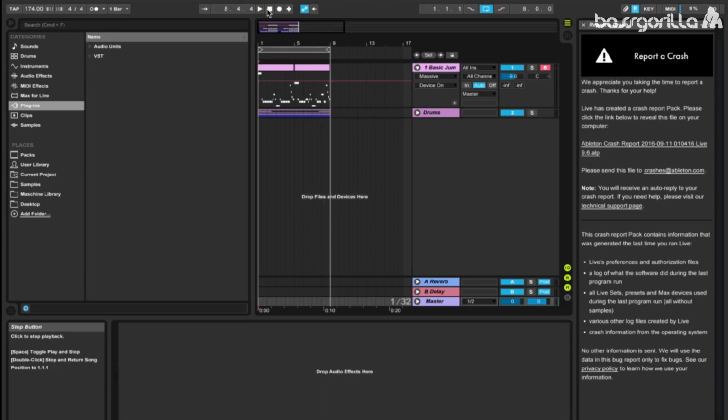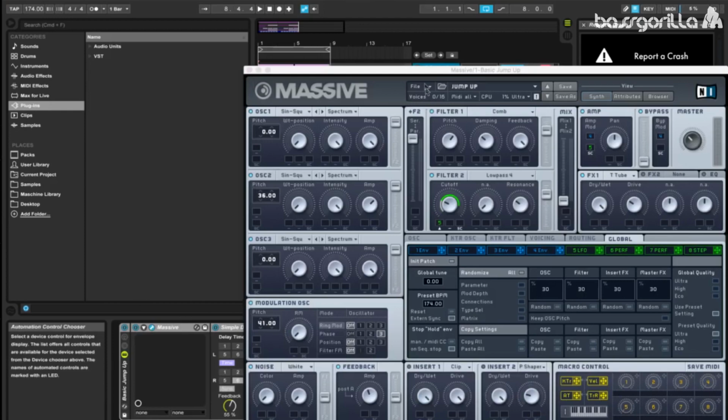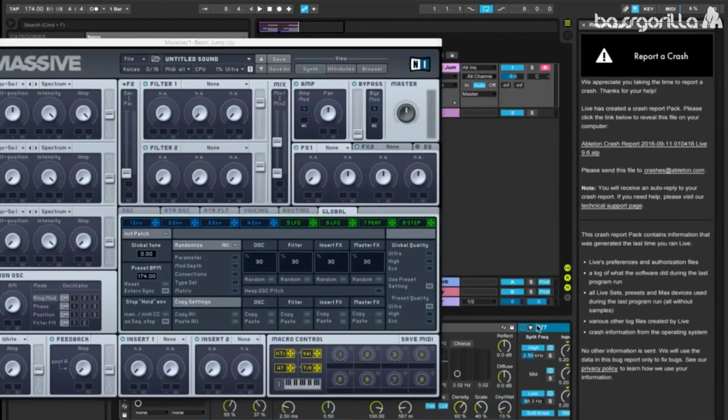This is a very screechy type of sound that's been used in a lot of jump up drum and bass tracks by artists like DJ Gov and many others. So, let's start by opening up Massive, and like always we're going to initialize this preset. And let's also get rid of these external effects because we won't be using them until later.